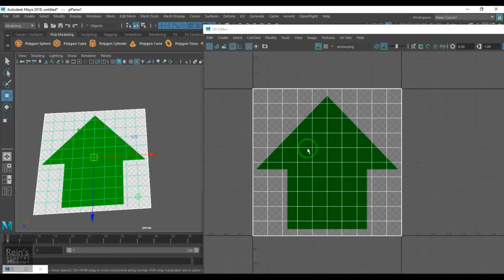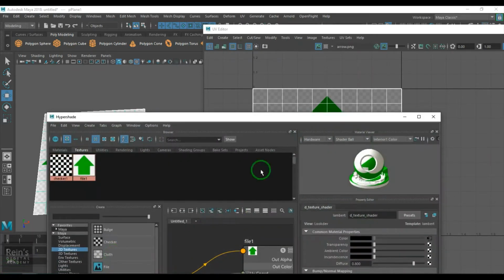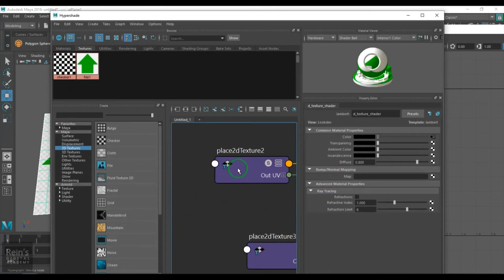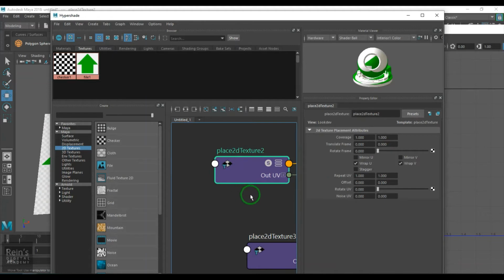So how about altering this image? This is where our placement node comes. So we have this place 2D texture node. When we double click it, we get the attributes for this node. And what you see is two boxes.